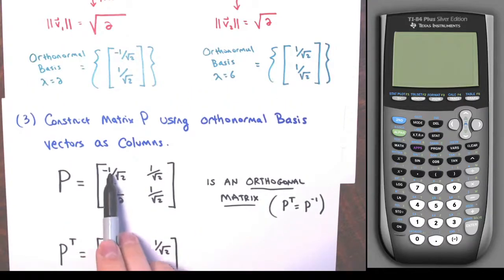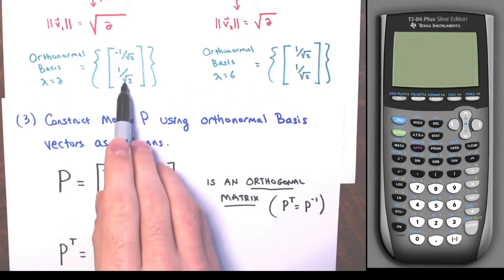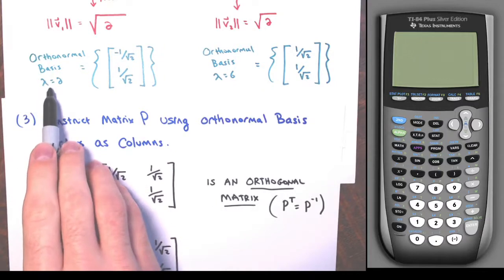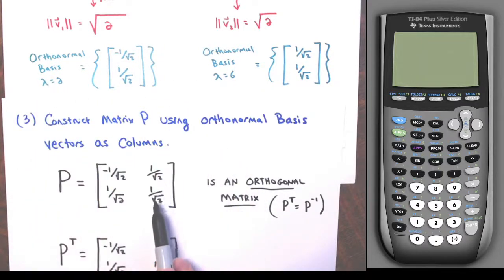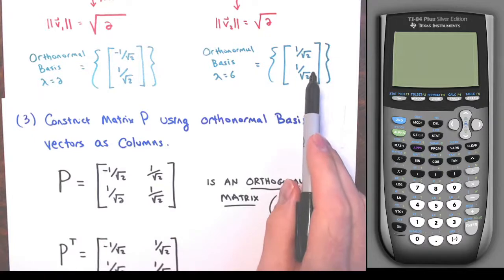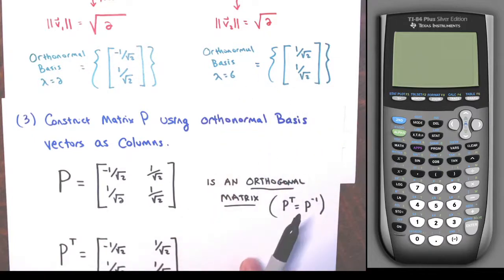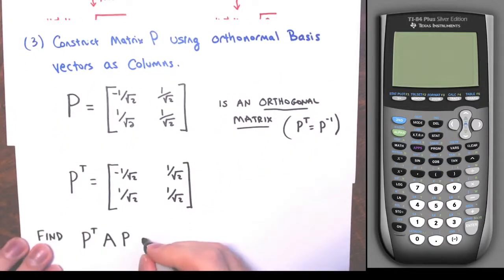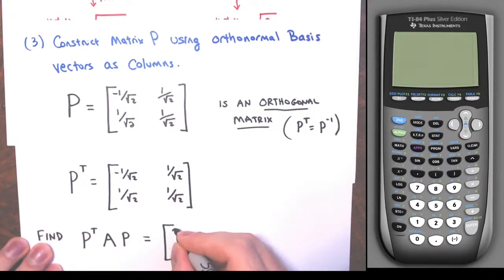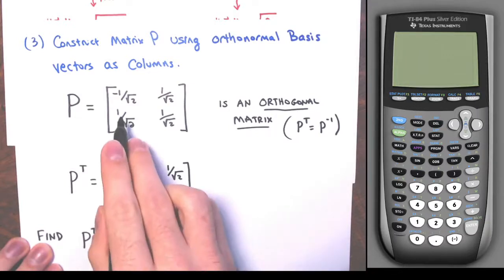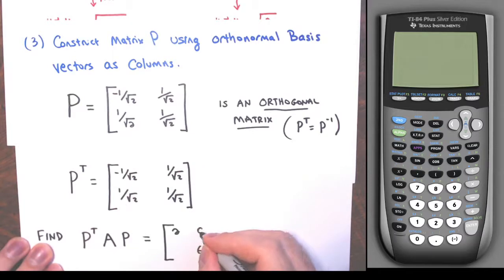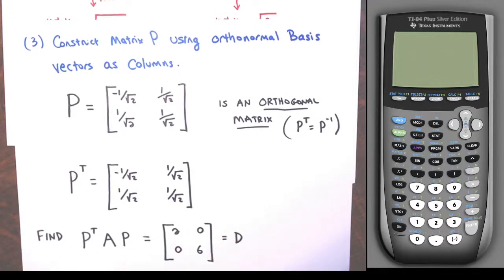Right? Now remember the first column of P came from a basis corresponding to lambda equals 2. And the second column of P came from a basis corresponding to lambda equals 6. So when I'm done with this, I should get this matrix, 2 and 6 down the main diagonal, right? The eigenvalues in the same order that I put the columns of P, and then 0 everywhere else, right? It's a diagonal matrix. There was the D. All right. And again, let me verify this.